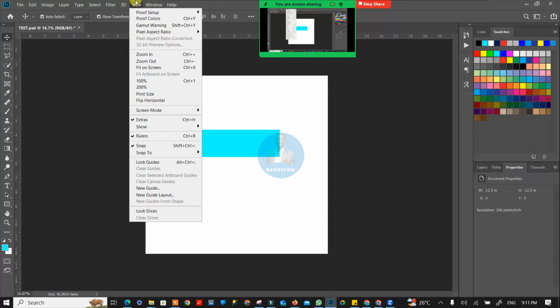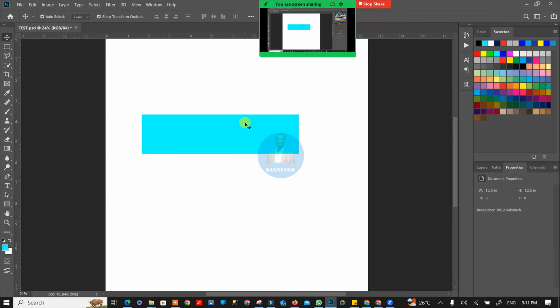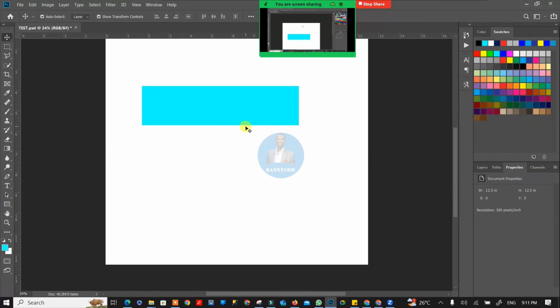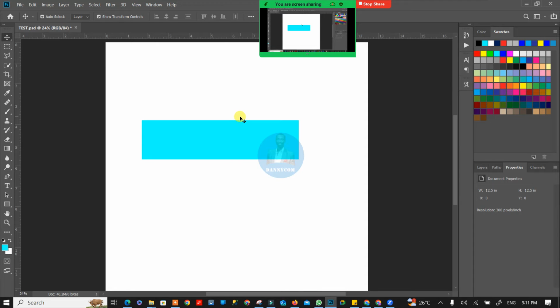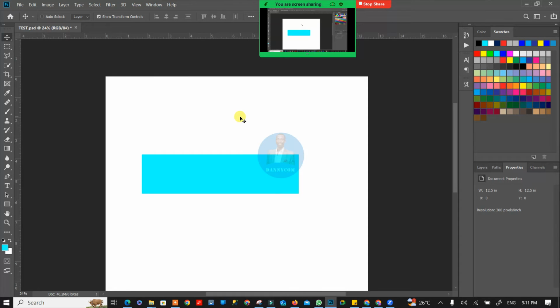But then when you come to the view part here, you have one important thing you can also have a look at, which is the print size. Whenever you are working, you can first have a look at how your print size will look. So on this work, I can just click on this and see, okay, if I am to print it out, how will it look? This is basically how it's going to look. So it's like a print view, print preview in Microsoft Word.